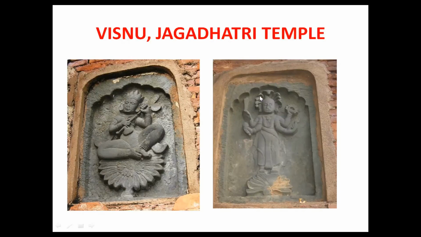And you can see it's a very different depiction with Mongoloid features, which probably is because in that area today, even if you go to these villages where this Jagadhatri temple is in Kalugaon and all that in Upper Assam, you find people with Mongoloid features, like the Ahoms. They have features like this, a bit geometrical. You can see the jaws and all are different. So these Vishnus are quite different from the earlier ones. So this I have tentatively identified as maybe Balarama, because he is identified with Sheshnag. I don't know. Maybe someone can give me some idea.